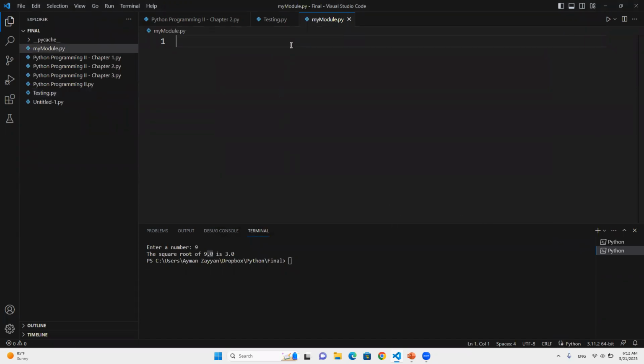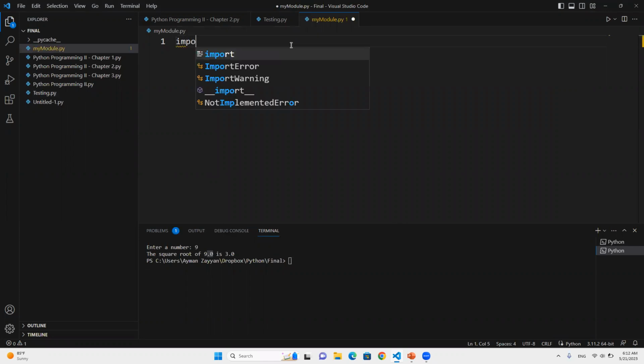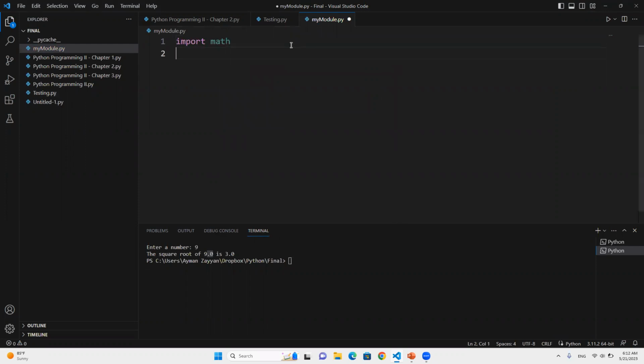Okay, let's assume that in this module, I will import the module math, and I will define a method test. And this method will return, for example, the value of math.pi.